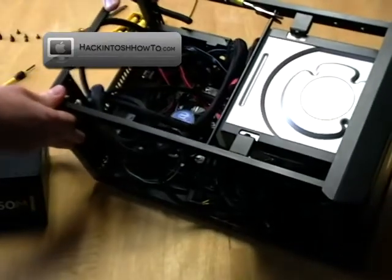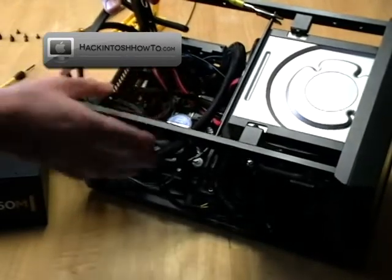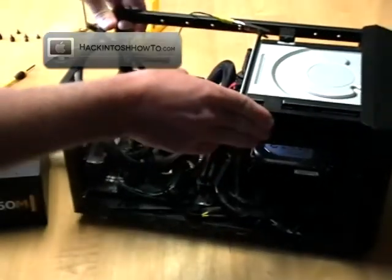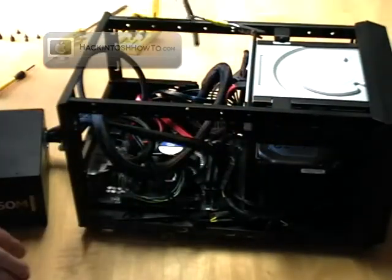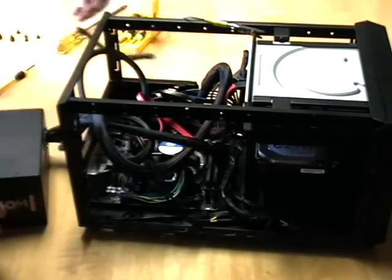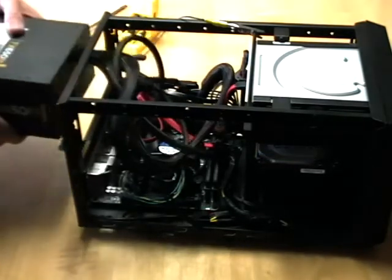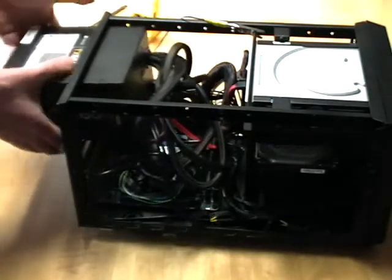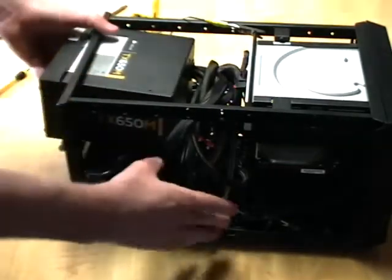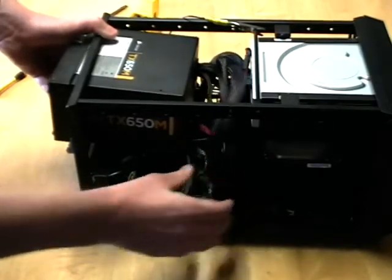It's kind of tough to get the light on there, but right in there is the updated Wi-Fi card with the two little Wi-Fi pigtails coming off. I'll show you the pigtails in the back shortly. For now let's get everything back in place and fire up this computer and see if it worked.